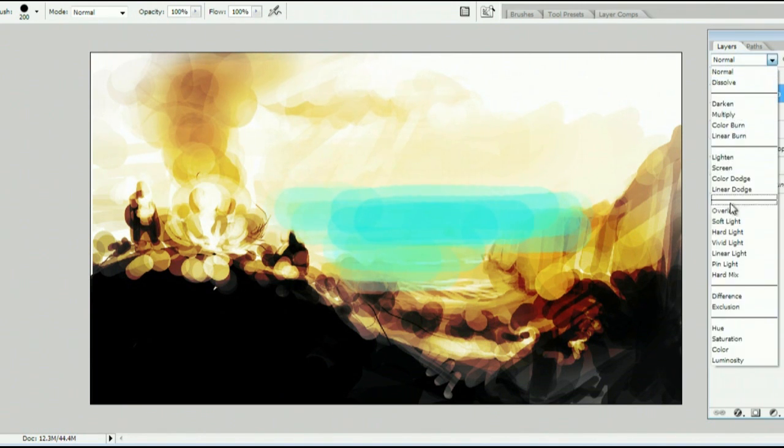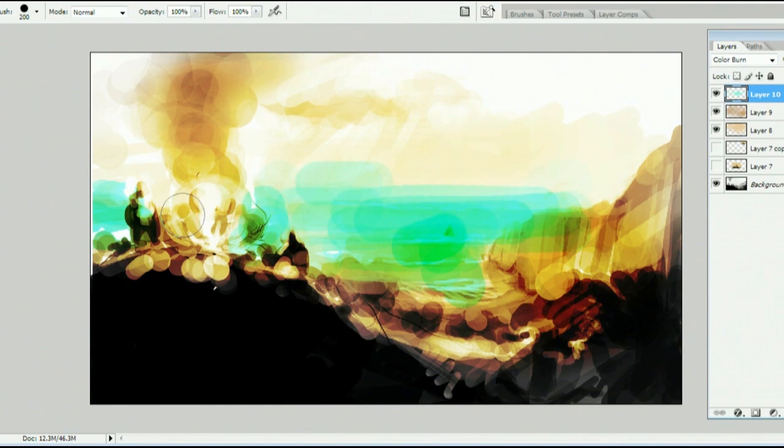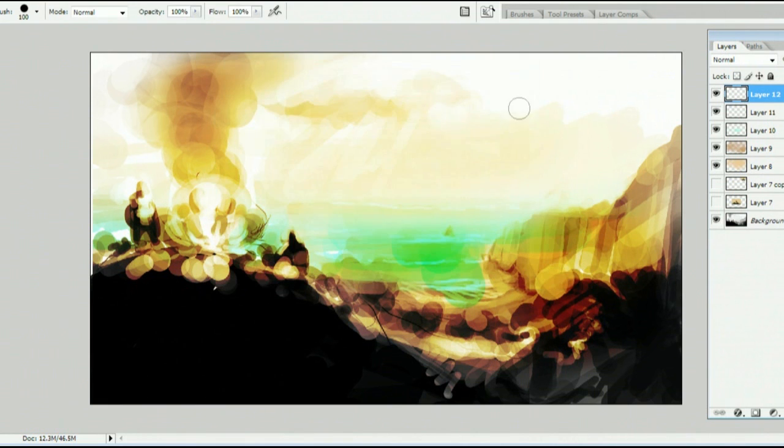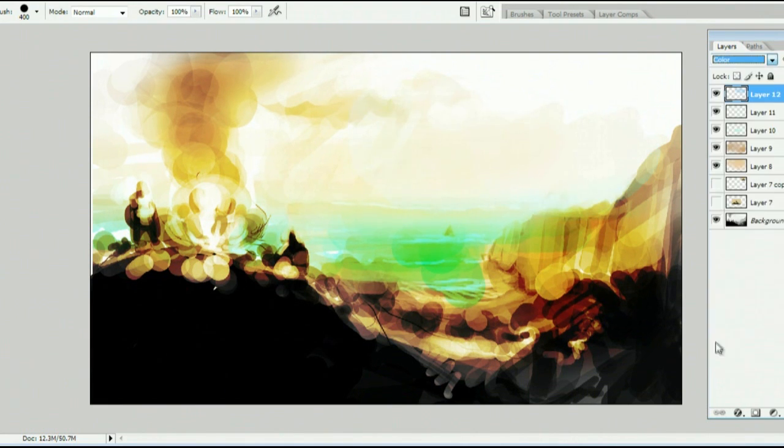In this case it's a sea. Set that to color burn too, and just don't get too worried about neatness. Just gonna smash that around. Do something with the sky and maybe just make it a color layer.